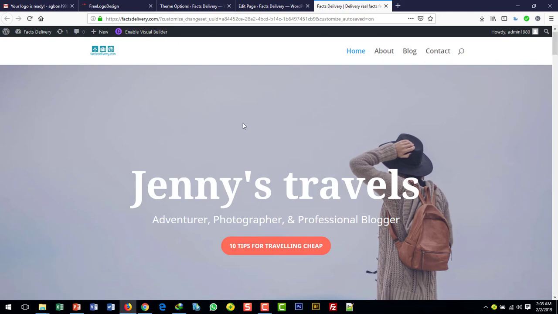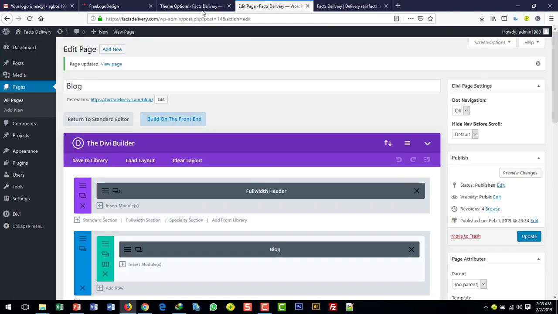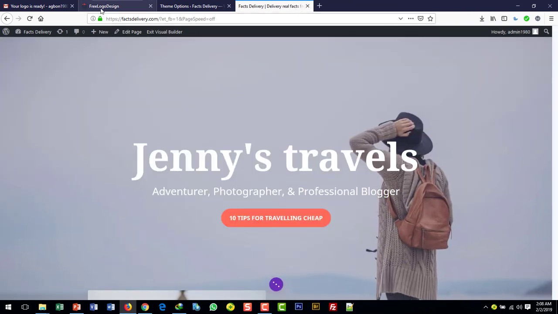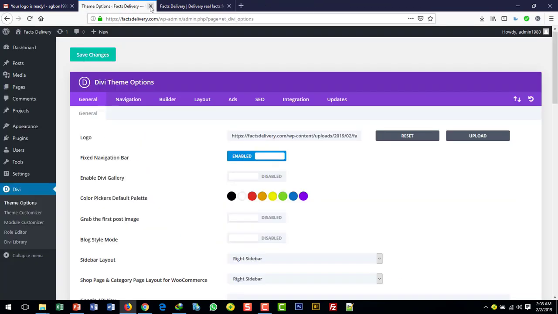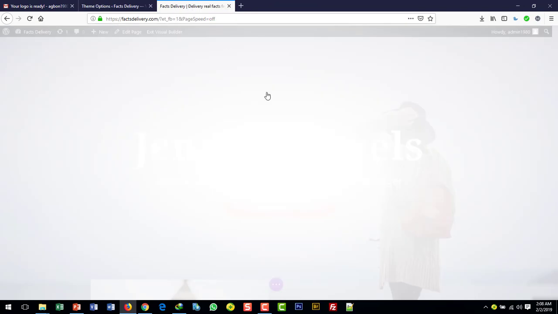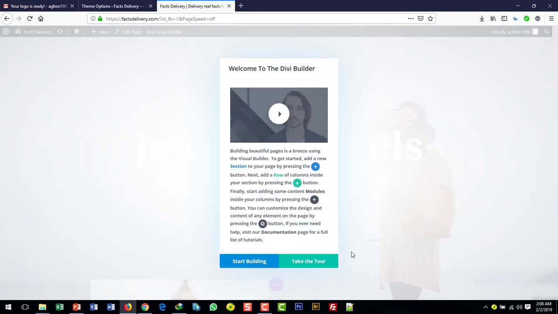So what we are going to be doing is these things live. You click on enable visual builder. It has loaded up, it's still loading. Let's close this. Don't like opening any browsers. So we have this here. Okay, welcome to start building.